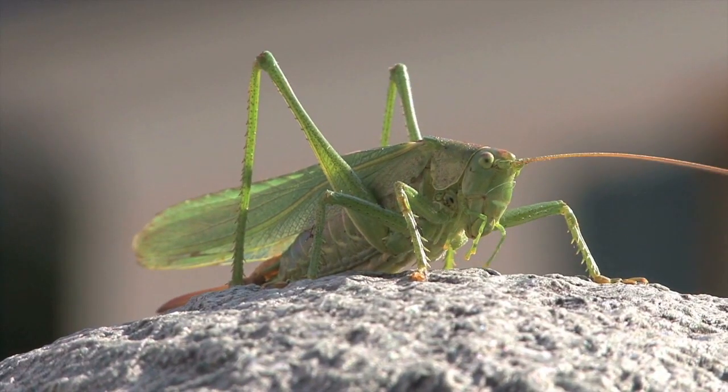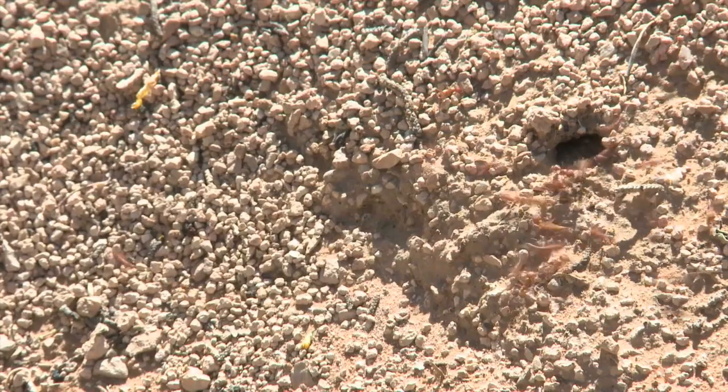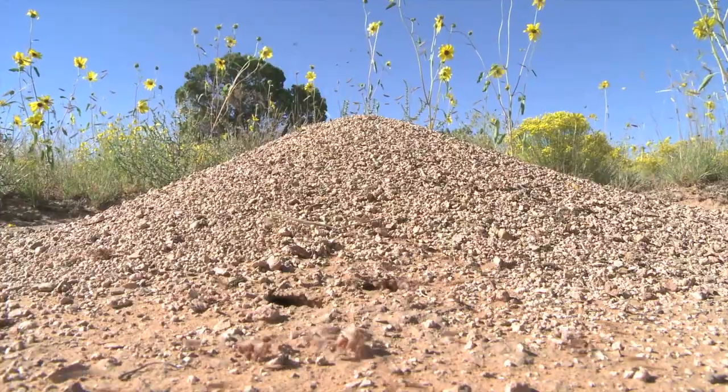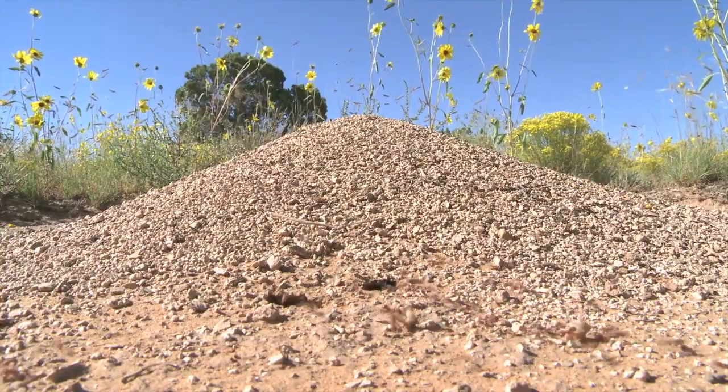One of us is going to be a grasshopper, jumping around trying to guess what the ants are doing as they're running in and out of the ant hill. It's sort of a guessing and bluffing game. Is it as good as all the others? Is it better? Is it the worst one? Let's take a look.